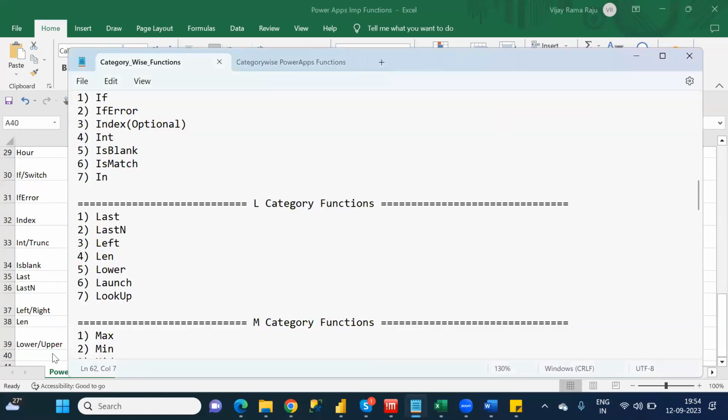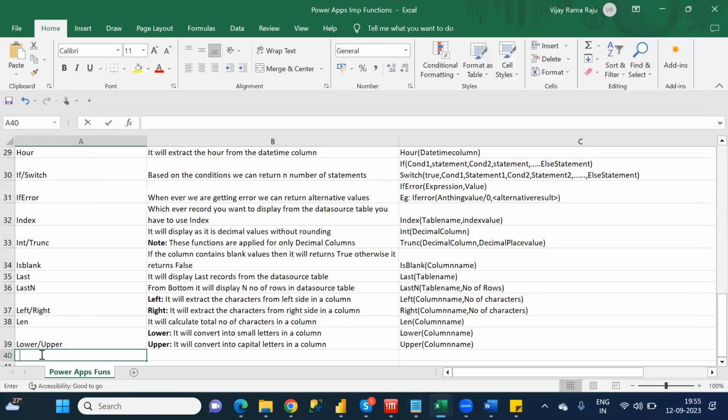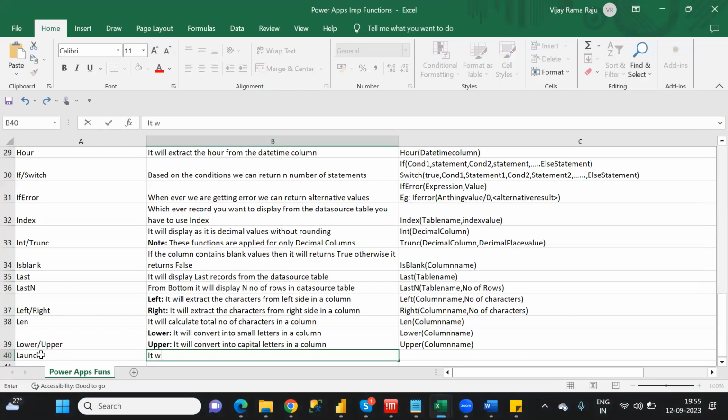Next one is launch function. We already don't discuss. Launch means, if you are mentioning whatever URL you are mentioning in the new page, that particular site will open it. Okay. Launch is the function, very important.